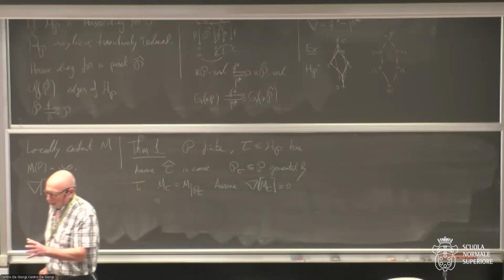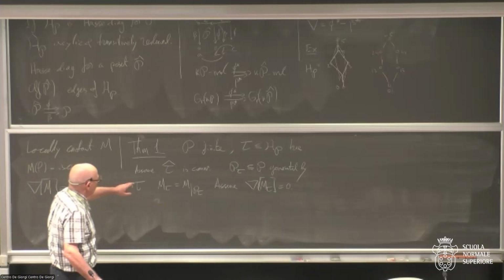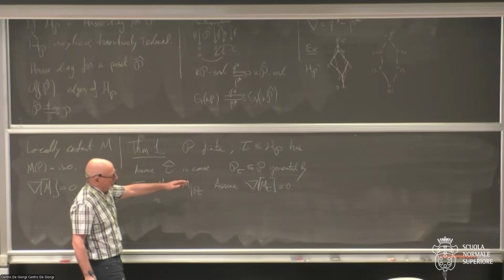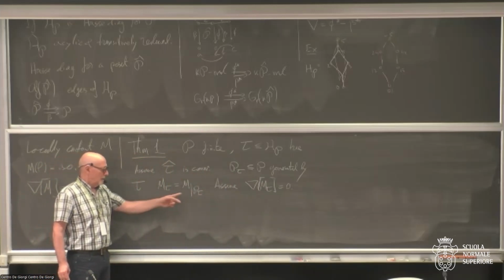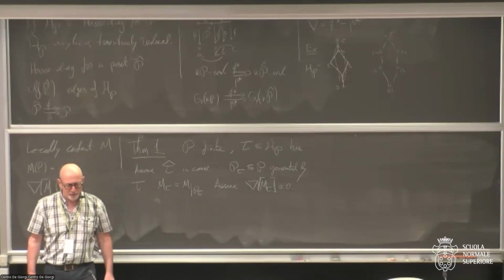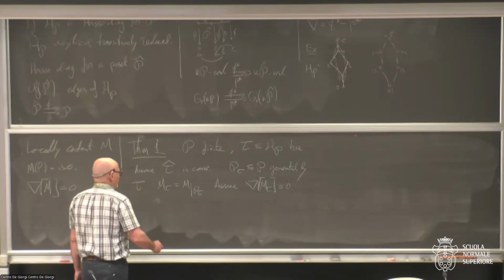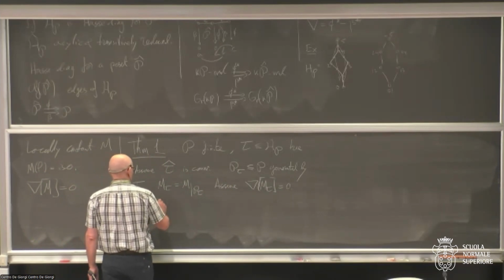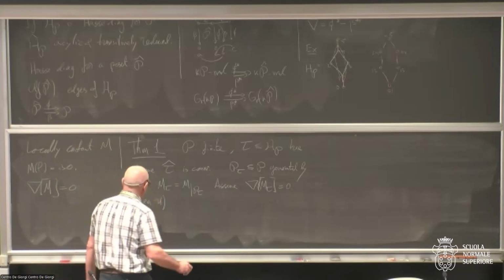So, I mean, the situation could be that the Hasse diagram itself is a tree, in which case this applies to the entire poset, but it doesn't have to apply to the entire poset. As long as I have a subtree of the Hasse diagram whose line digraph is connected, I can localize to the subposet that it generates and the module restricted to that subposet, and I want to say some things about that module, okay? So you're assuming that the gradient vanishes there, then three things happen. Well, two things really. The third one follows immediately.